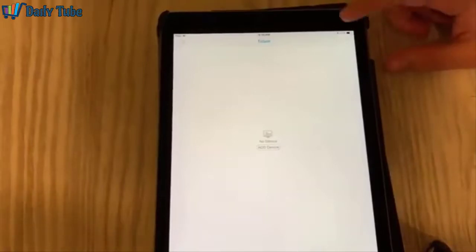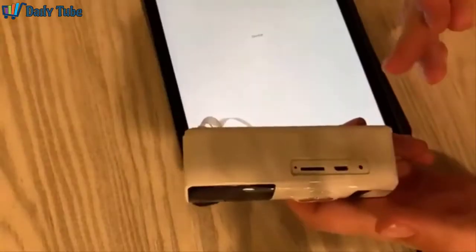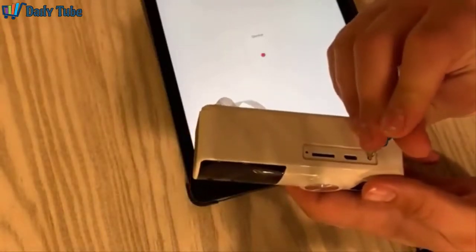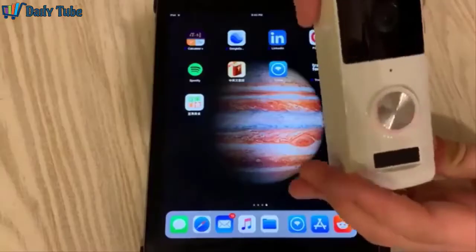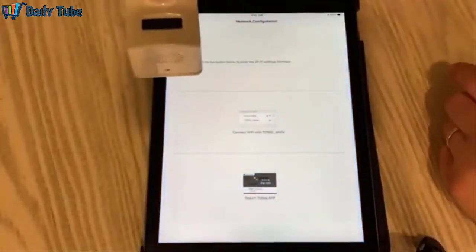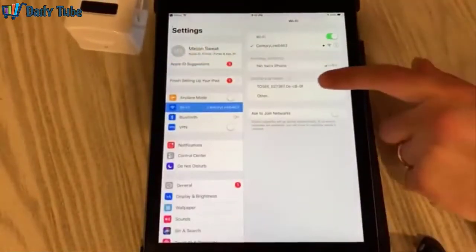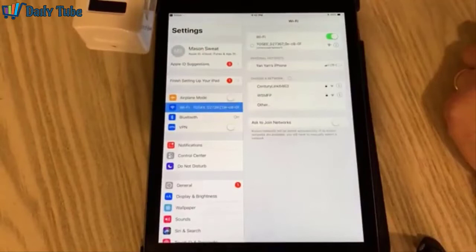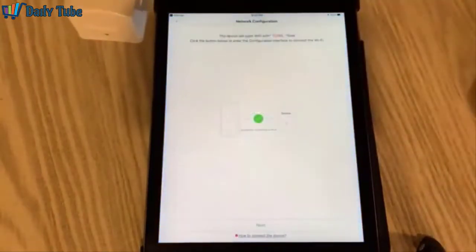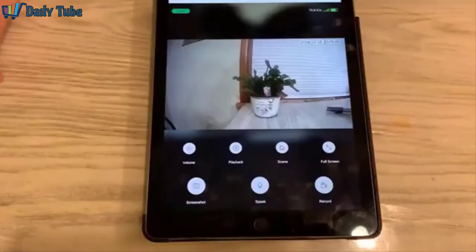Now let's work on adding a device. First, the reset key must be held on the device for 5 seconds until the red LED starts to flash. Next, follow the instructions of the app, which will guide you through first connecting your device to the doorbell, and then connecting the doorbell to the Wi-Fi. You will need the Wi-Fi password, and you will be required to create a unique administrator password to govern your device. After the device is connected, you'll be able to see a live stream from the device's camera.